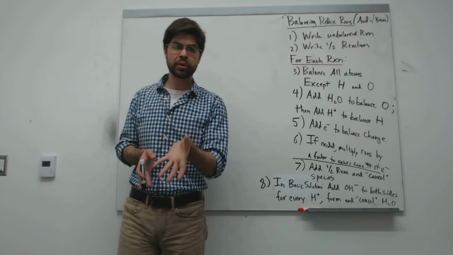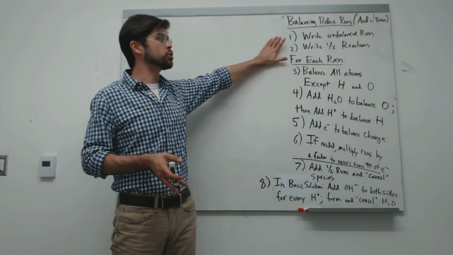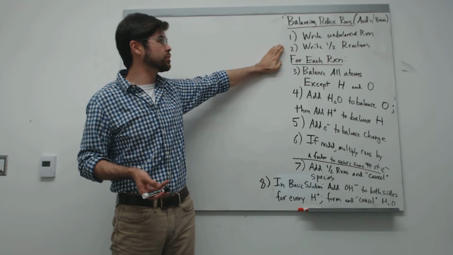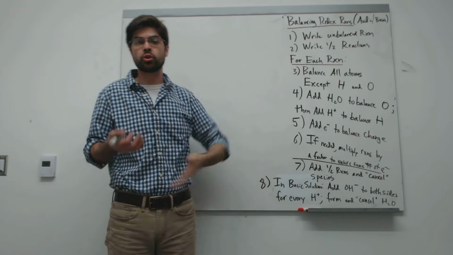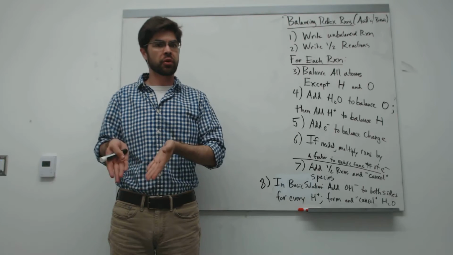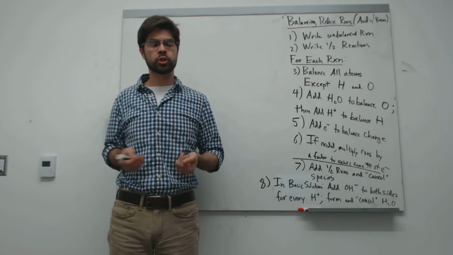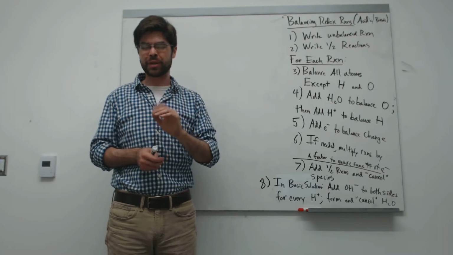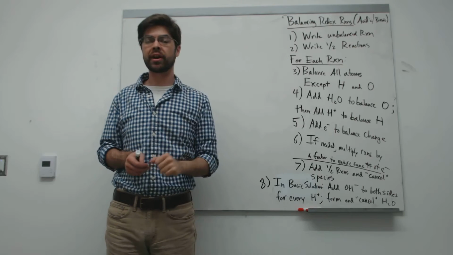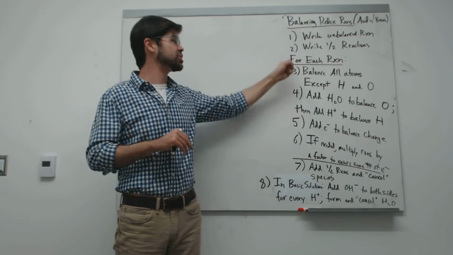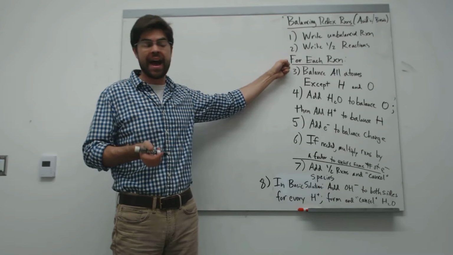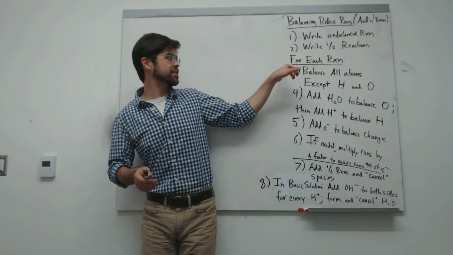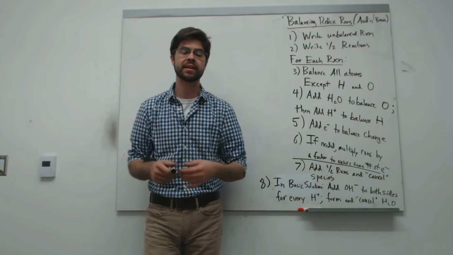But the key principle here is that you start usually with some unbalanced chemical reaction, and the first thing you'll need to do is to split it into its separate half reactions. Figure out which one is being oxidized, which one is being reduced. And that can be a little tricky sometimes, but we'll start there. And then essentially you balance each of those half reactions individually. So again, there is a specific method for doing that.